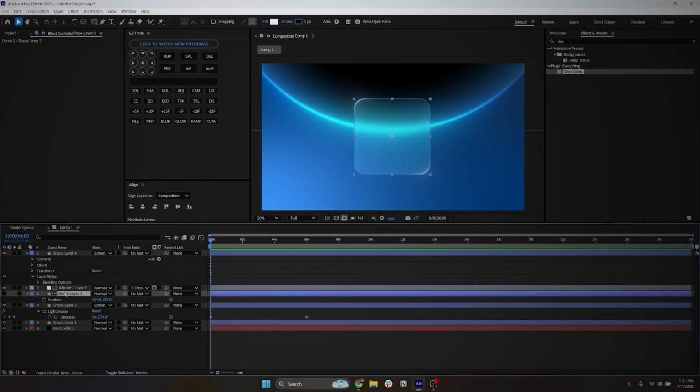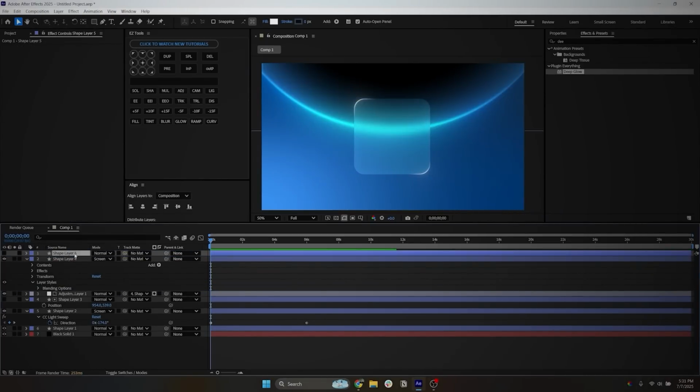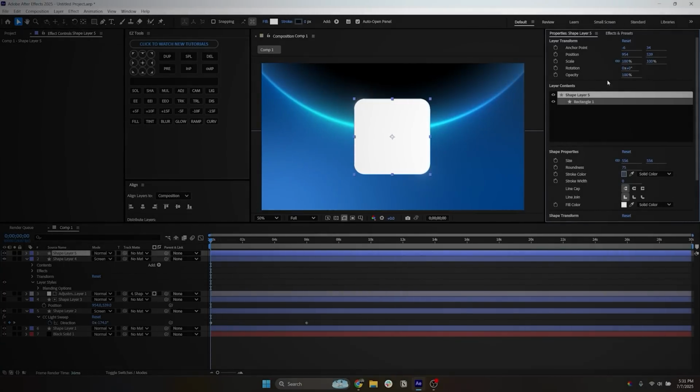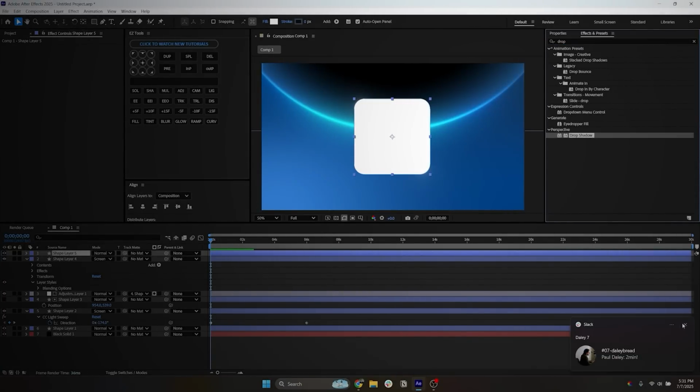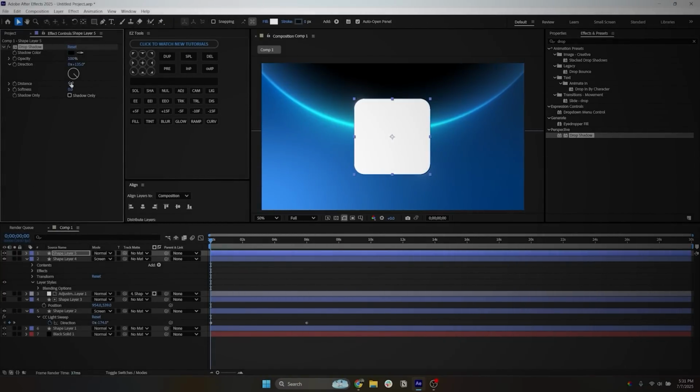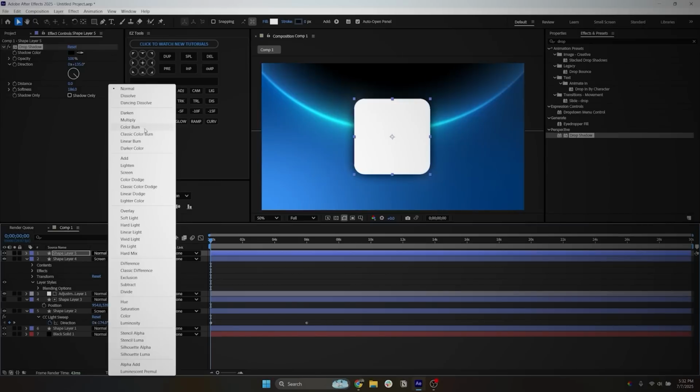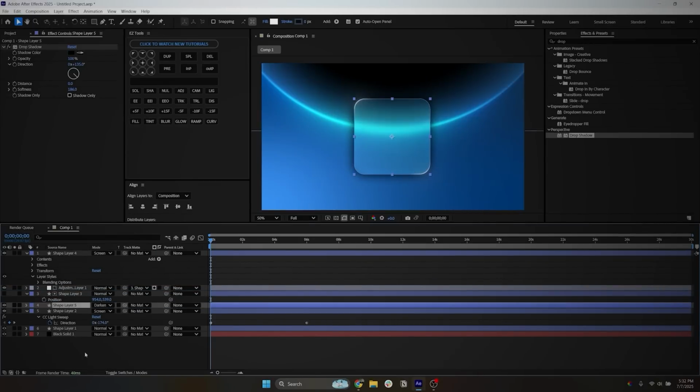One other effect that looks really good when combined with these layers is a drop shadow. Now how on earth are we going to add in a drop shadow without affecting the glass? All we have to do is duplicate that shape layer once again. Let's bring it up to the top so that we can see it this time. Let's make it visible. And instead of changing it to black, I'm just going to leave it as white for now. I'm going to add in our drop shadow effect and increase that opacity, tone down the distance, and increase the softness until we can clearly see it. Once you can clearly see it, all you got to do is set the blending mode to darken. And I just have to put this under our shape layers and tone down the opacity until it's barely noticeable.